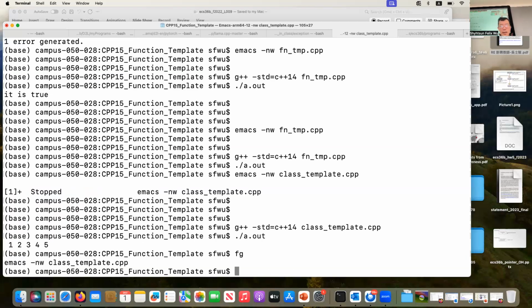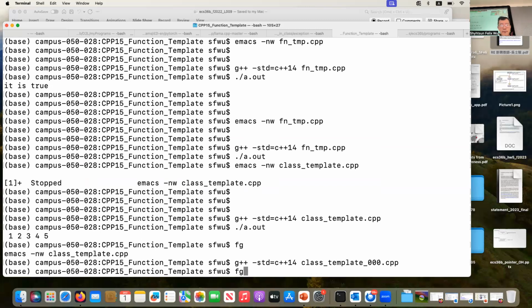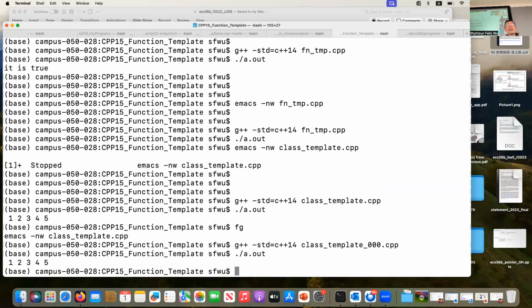So let's try to compile. Hopefully this will work. If you run the program, it should give you exactly the same result. Okay, so you can split the template or you can put everything together. It's your choice. It's very flexible. The key point about template is just the parameter and what replaces it within that piece of code.